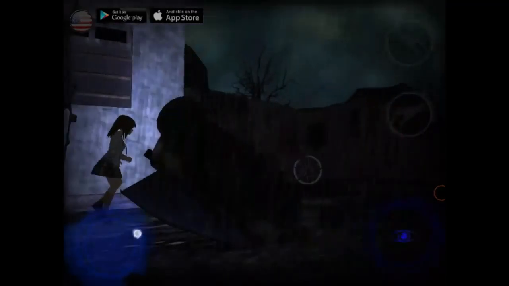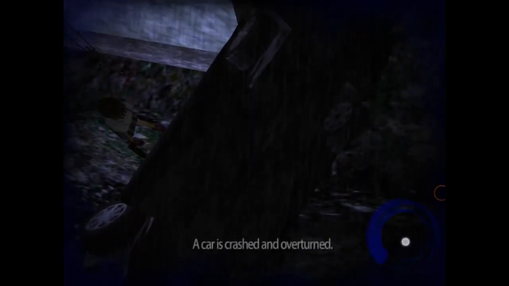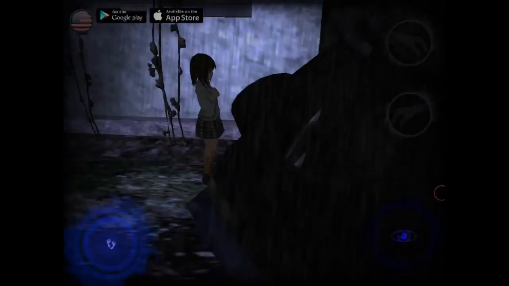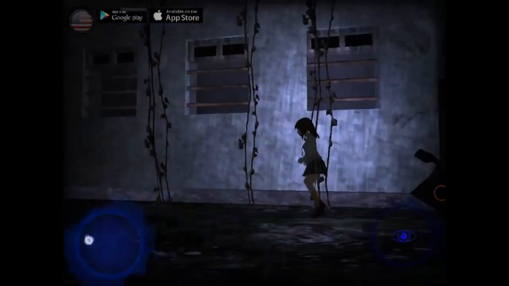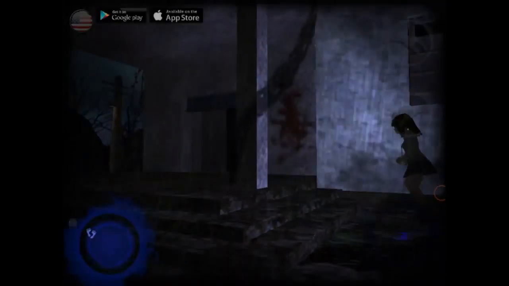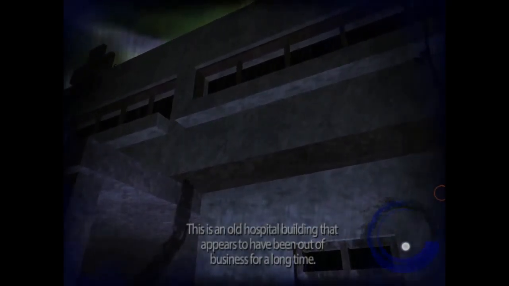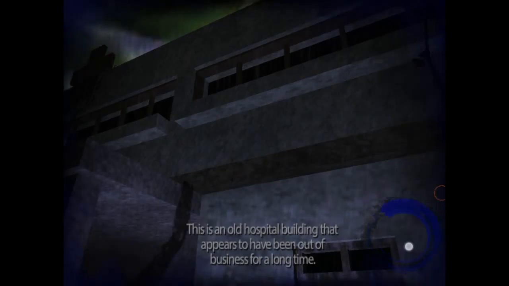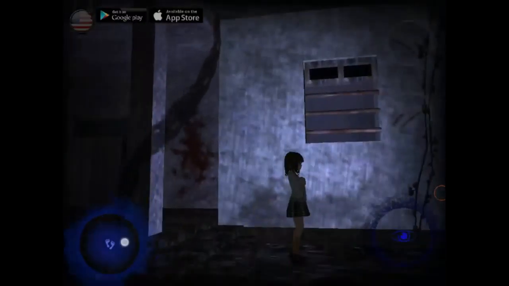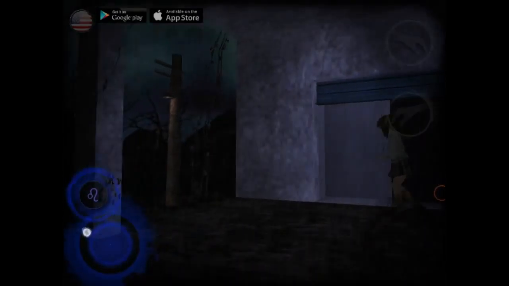Let's go this way. Oh, what's this? A car is crashed and overturned. It's the one that we were on. Let's go walk this way. Oh, we can see something here. This is an old hospital building that appears to have been out of business for a long time. And we're going to go in there, like, logically.